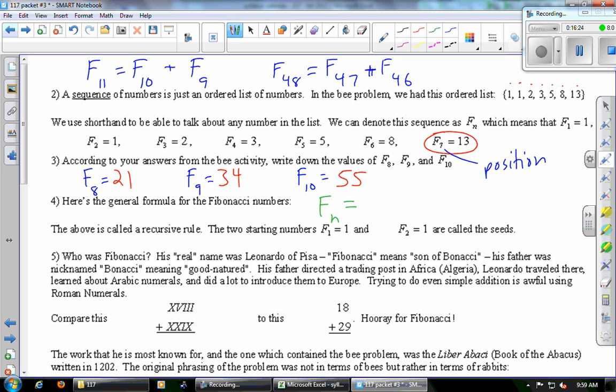Take a look at 48, getting to 47, and getting to 46. How do you get from 48 to 47 mathematically? You subtract 1. Yes? How do you get from 48 to 46? You subtract 2. So that's the pattern. That's what we're doing. Just go 1 before and go 2 before. So if I am sitting here at some generic Fn, n minus 1, that's the 1 before. Super. That's the 2 before. That's the pattern.